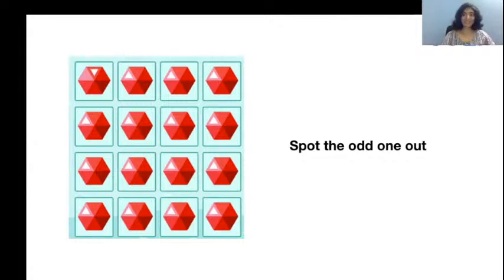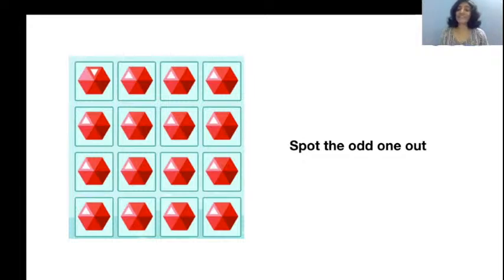Those of you who finished, come back and write on the chat box or the comment section. Tell me, how did you like the game? Tell me how much you've enjoyed playing Spot the Odd One Out. Okay, I'm waiting. How many people have still yet to go? Looks like most of you finished. Awesome. Did you have fun? Okay, are you ready?